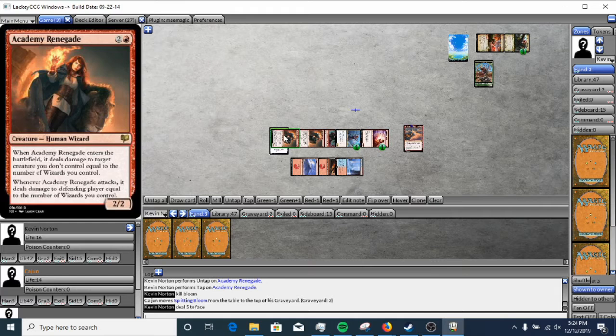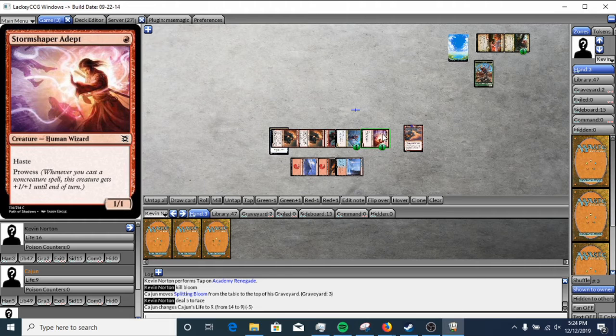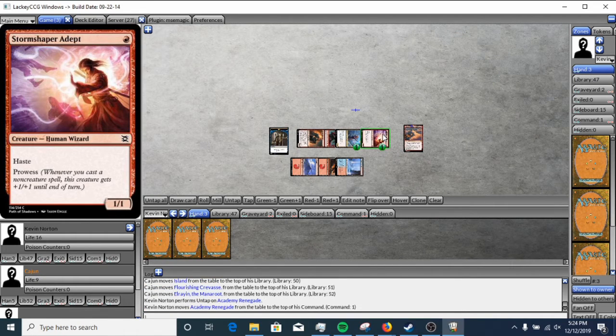So yeah, sorry. 6, 7, 10, 13 damage. And I don't think Cajun can block all of it, or can't block enough of it to survive, because Cajun can block max 3 of it. And yeah, just by 1 life, Cajun loses that game. So we're going to a game 2.